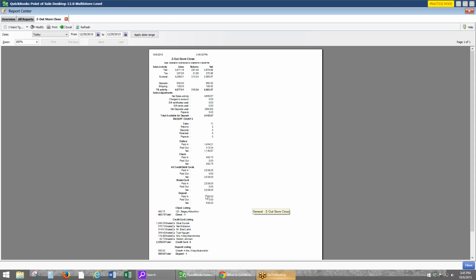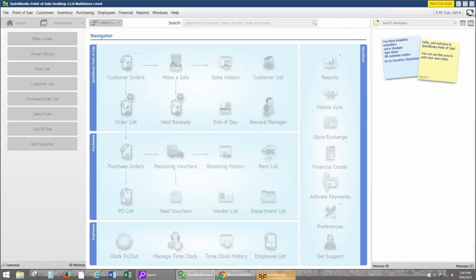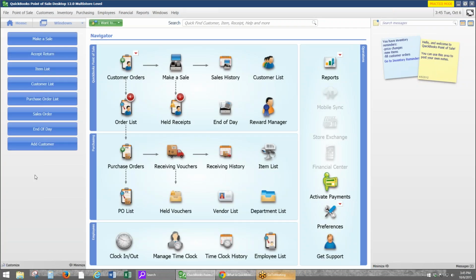So see, my deposit's going to be, I've got $500 in cash. That's how much. I've got $483.75 in check. I'm going to add these two together, and that's how much I'm going to deposit at the bank. Anyway, this gives you all the information you need. Now, if you rang up with the MasterCard with the integrated software and you sync this back with QuickBooks Financial, that information will pop over there nice and clean. Very, very easy.